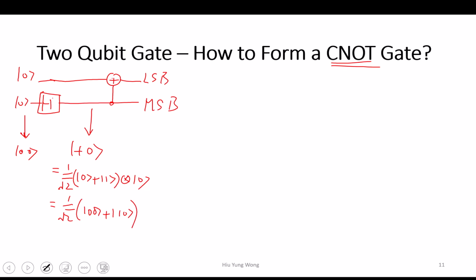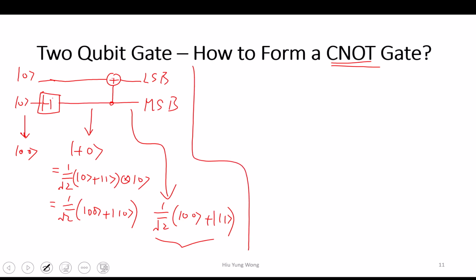So what happened to here after you pass through this gate? You do need this one to tell you what happened, right? This is what? Control NOT gate, right? Yeah, C-NOT, very good. So what happened to 0, 0? Still 0, 0 because the controlling bit is 0, the target bit is 0. How about the next one? 1, 1, excellent. Then we form the entanglement, right? So this is not the C-NOT gate, I'm sorry, this is just to form entanglement. Just to show that the C-NOT gate is important, that's why we need the C-NOT gate, right?